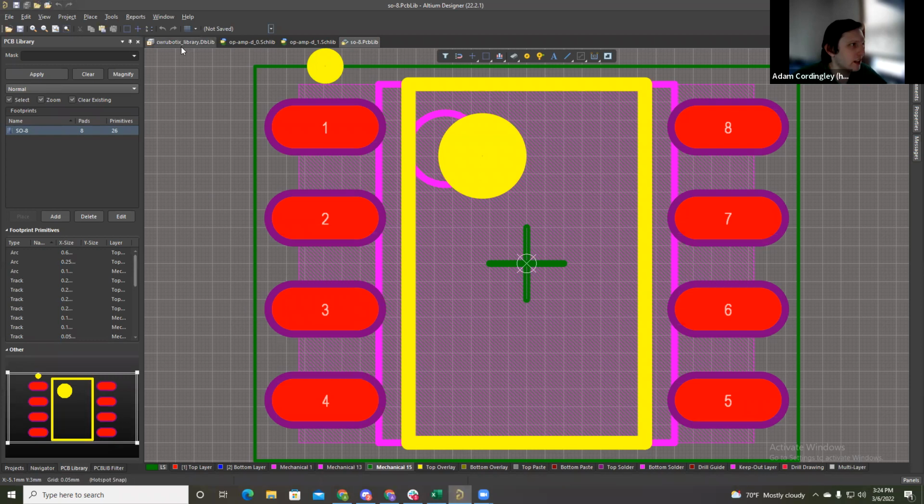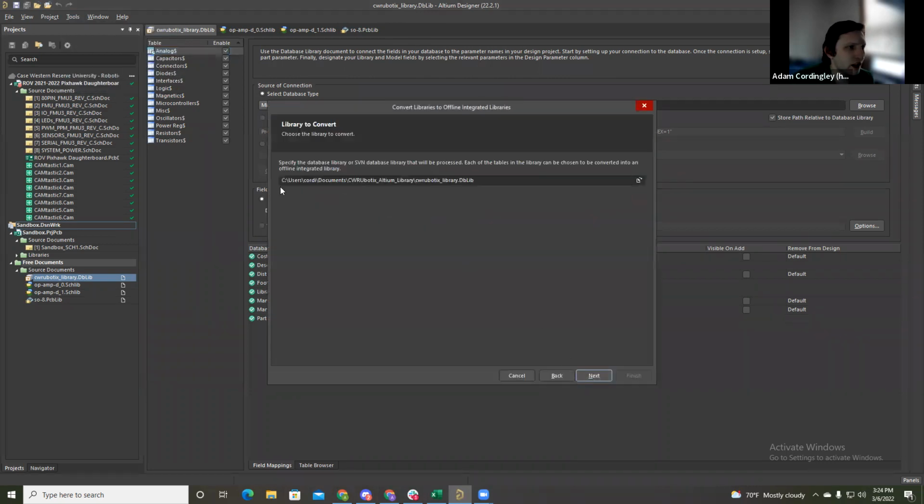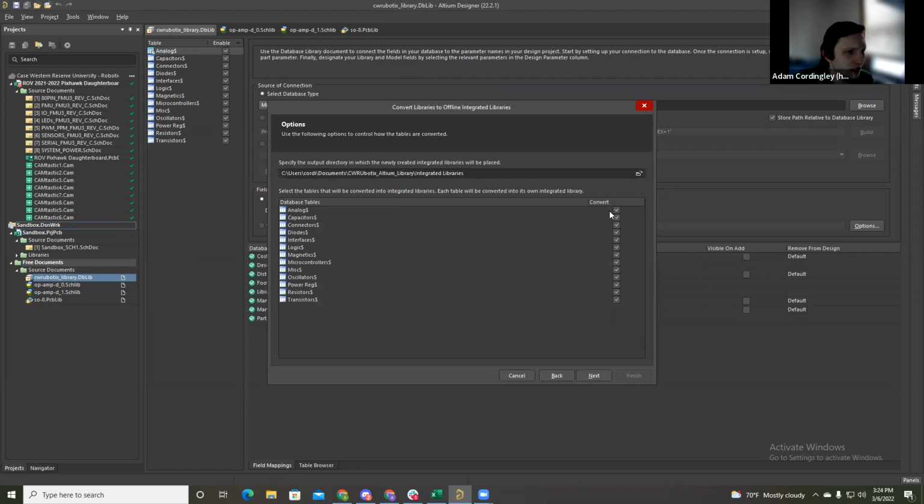The workflow then is, this is a bit of the annoying part. What I'm going to do is go to Tools and Offline Integrated Library Maker. You go next, you choose your dblib, then you go through here and select which tables you want to regenerate the integrated library for. We only want to do analog.